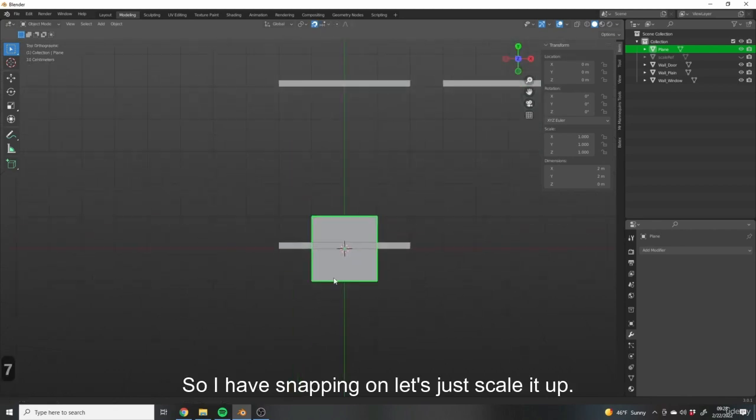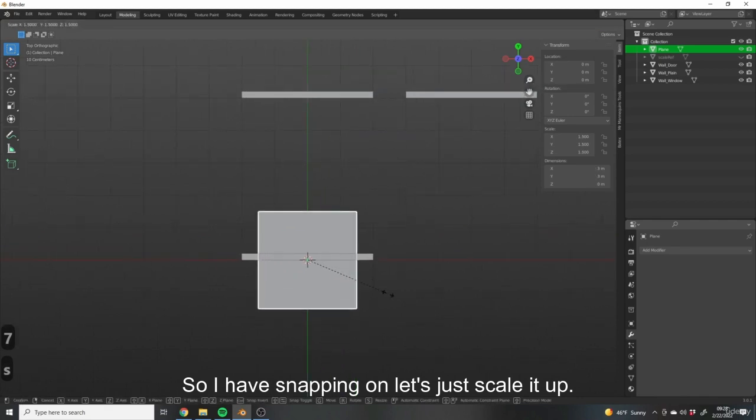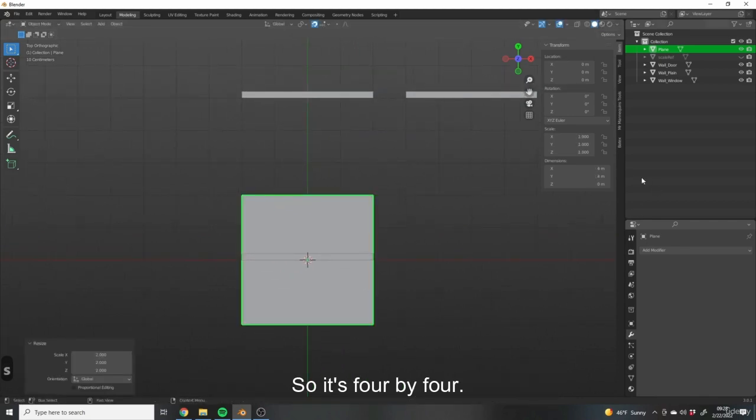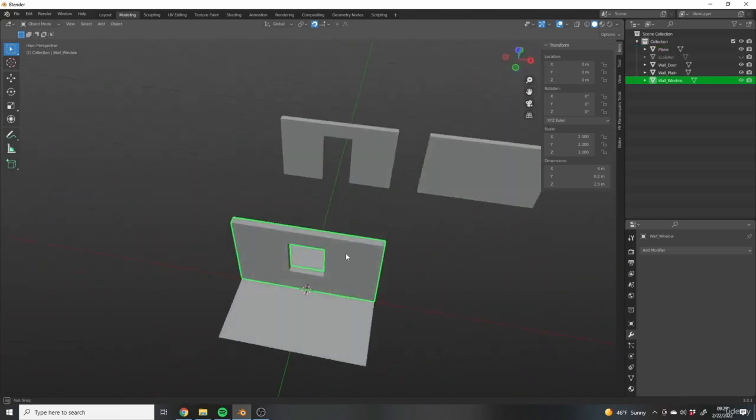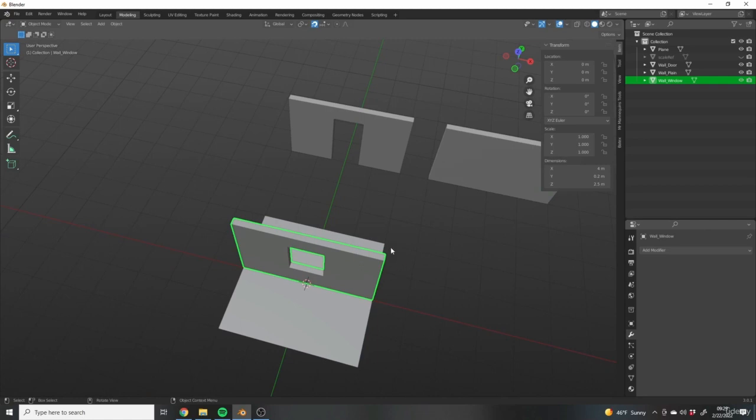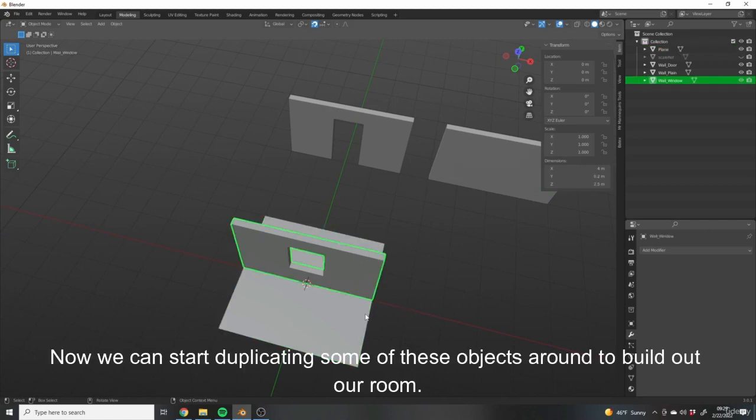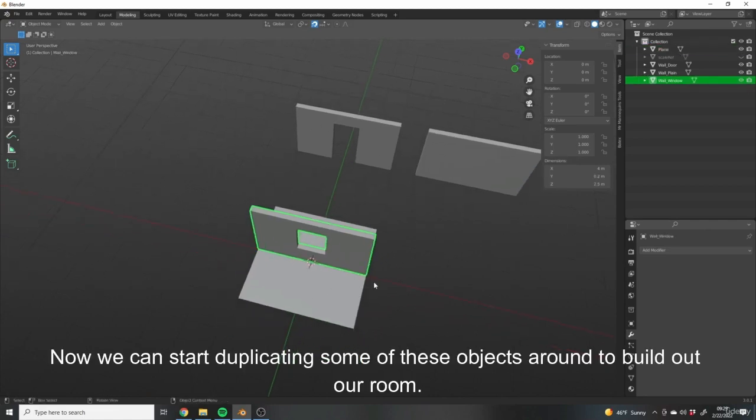So I have snapping on. Let's just scale it up so it's 4 by 4, so it just matches the width. Now we can start duplicating some of these objects around to build out our room.